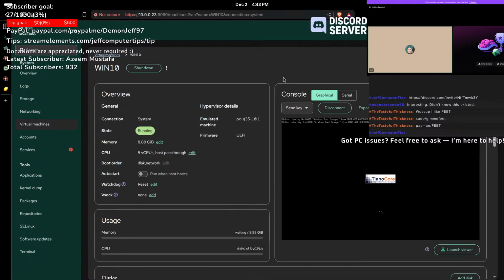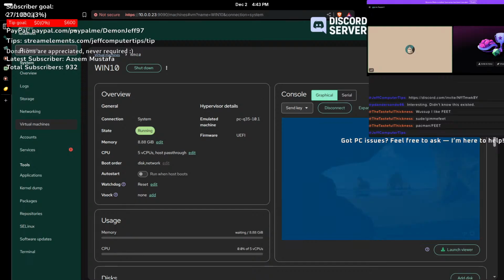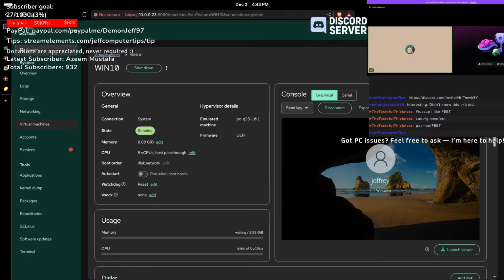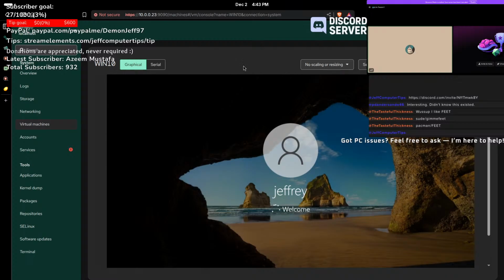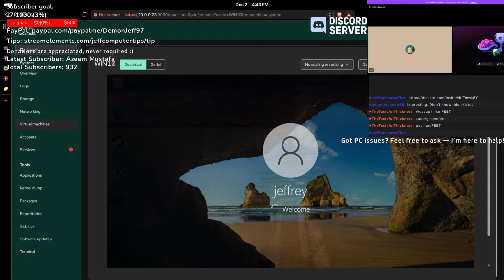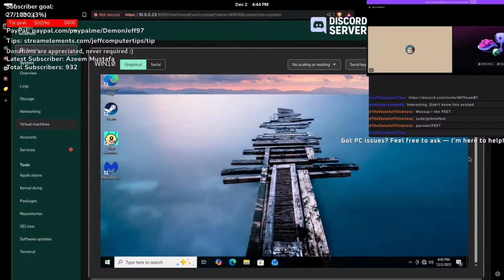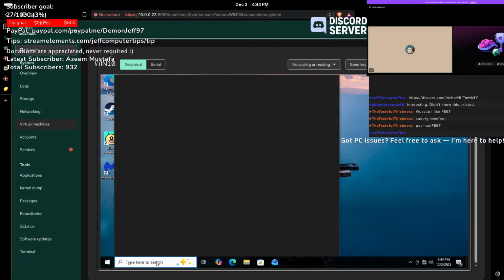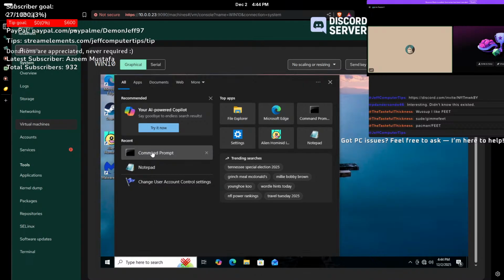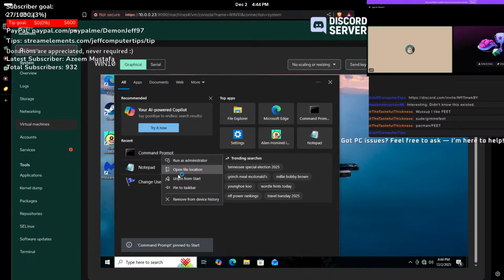Okay then. That's odd. Can we expand this? Hit the taskbar. Taskbar. Thank you.